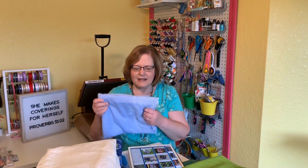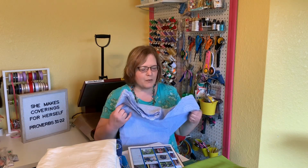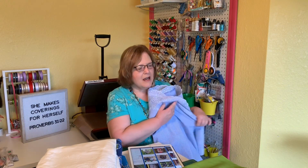All right, this was on sale, not on the sale rack, but it was on the spring apparel fabric, which was 50% off. I think this was $11.40 a yard, and it was 50% off. It is a beautiful cotton eyelet, and this is a border. The eyelet's on the border. So this is probably going to be either a Harmony blouse by Love Notions or another Peppermint magazine In the Folds ruffle sleeve top. I love those tops. I'm not sure though, they only had 2.5 yards left on the bolt, so that may not be enough. So we'll see.